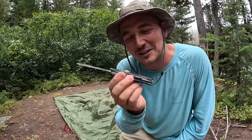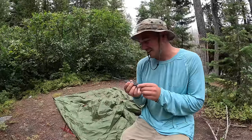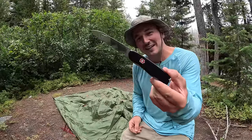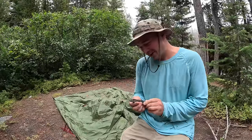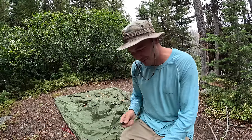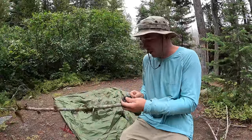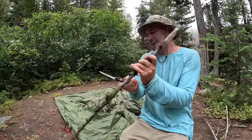Man, I lost it in some moving boxes many years ago when I moved to the US, and just recently found it. So this is the first trip that I've taken this knife out on, and we're gonna do today's catch and cook with my first knife ever. Super stoked about it. I sharpened it up. It's actually amazing how sharp that knife stayed, even with all the stuff that I put that thing through as a kid.